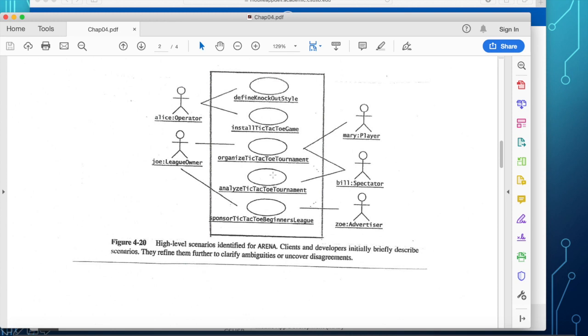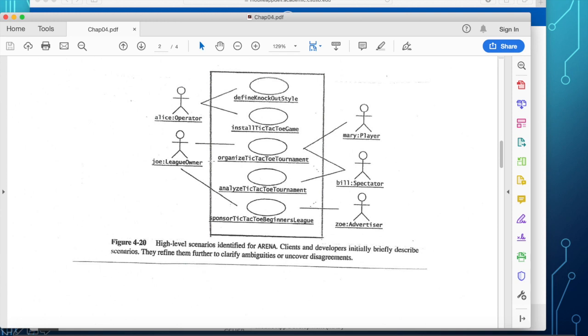And for analyzing the tic-tac-toe tournament, the spectator can view the analysis of the tic-tac-toe. So it's someone who is watching the game who will be able to have discussions about what is a winning situation and what is a draw situation.